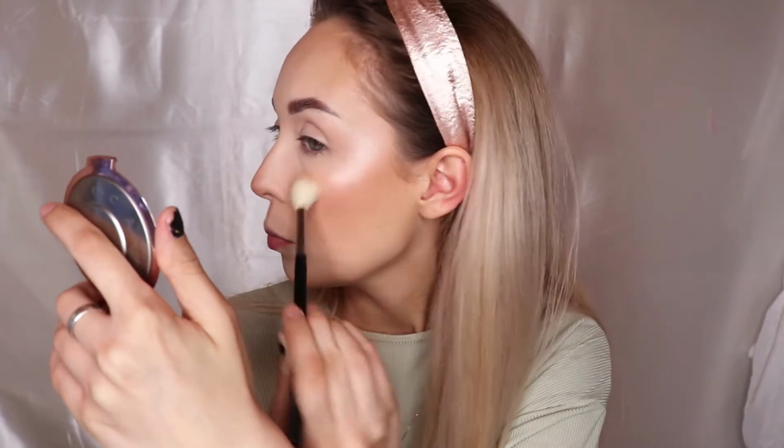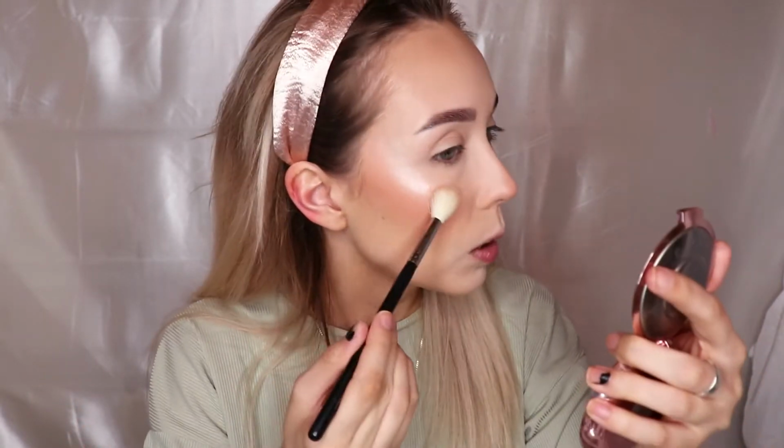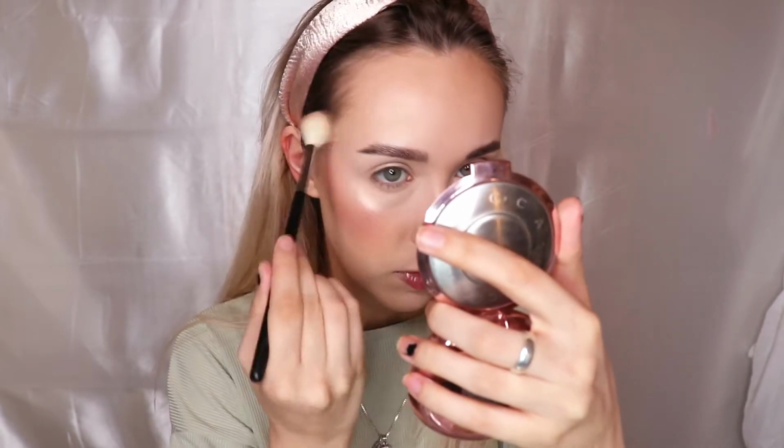So I grabbed a limited edition one. I grabbed the Rose Quartz because I figured Champagne Pop would be a little bit too dark for me right now. But again, I have nothing against this. It's just, I don't use it very much. This one does have a pinky tinge to it, just a bit. But I find Becca highlighters look really nice on the skin because they don't emphasize texture. There's no glitters or anything like that. They're not chunky. They're a really nice highlight for textured skin or even more mature skin if you don't want to go the cream route. So, no complaints. It's just we all forgot about it again, you know?